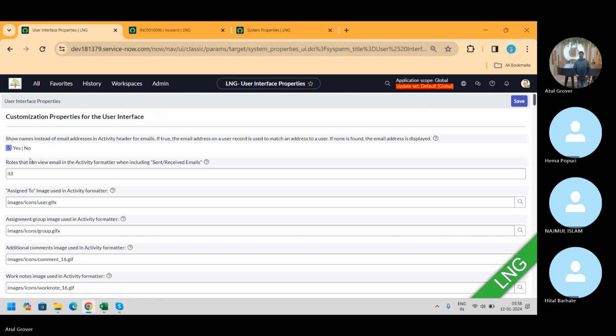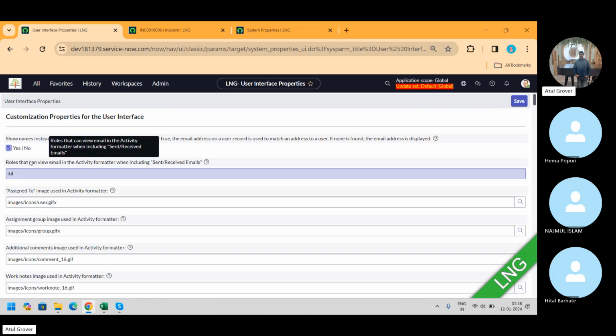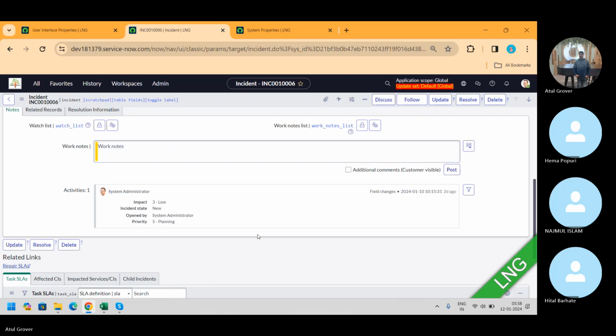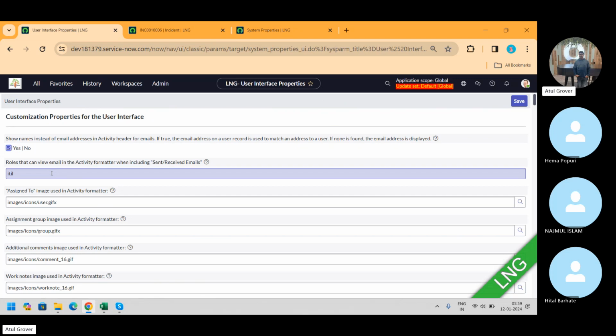Second part, who can read or who can see the email in this section? Email in this section, like these are the activity notes. We will discuss this on Monday when we go for the table level discussions. As of now only ITIL, but I can say admin as well.